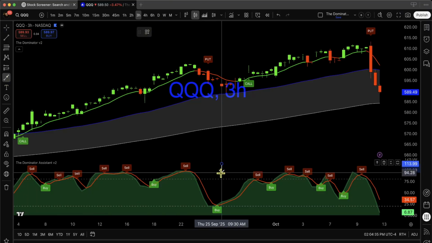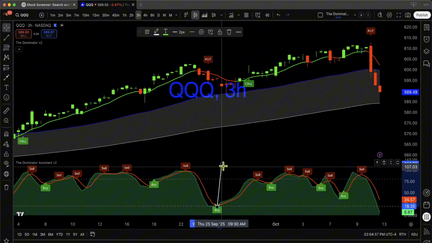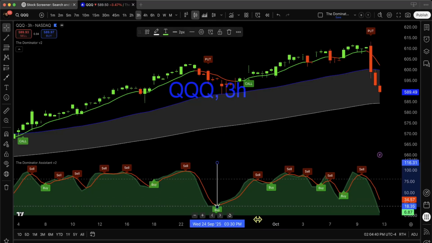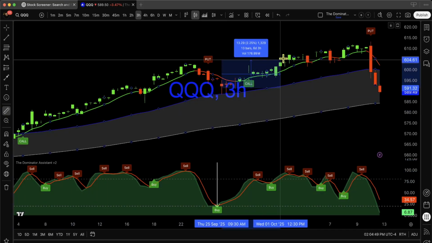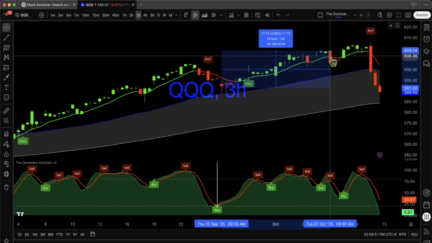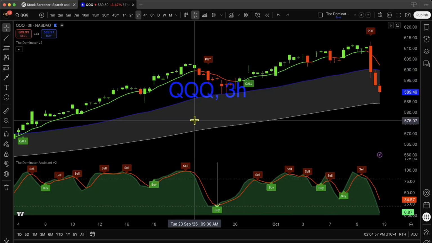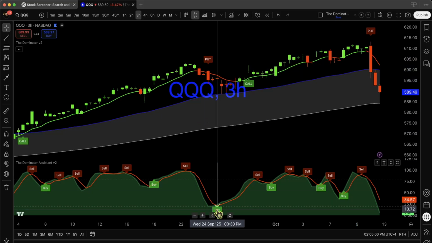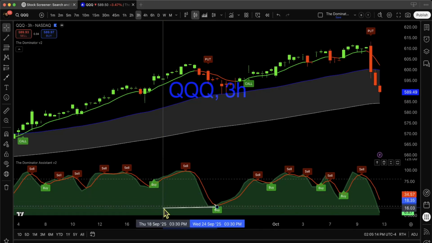Now I want you to focus on my favorite trade, which is here, guys. This is the 3-hour time frame. You can see from this point on, guys, the trade went up a good amount. That was $17, maybe 18 on QQQ. And what I want you to see is when you get this signal, if you want to day trade, if you want to swing trade, it's going to be available for you. If you want to go long for a little while, you can do that as well, guys. So this is my favorite setup here.